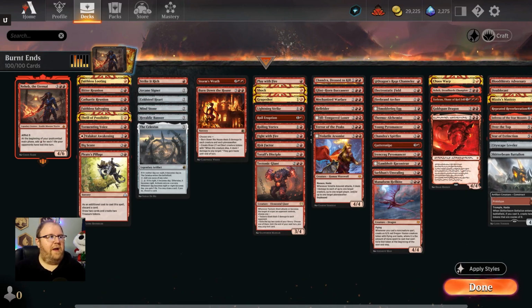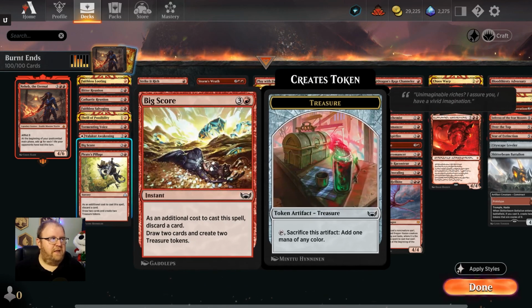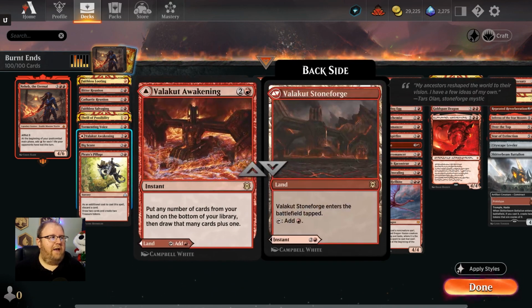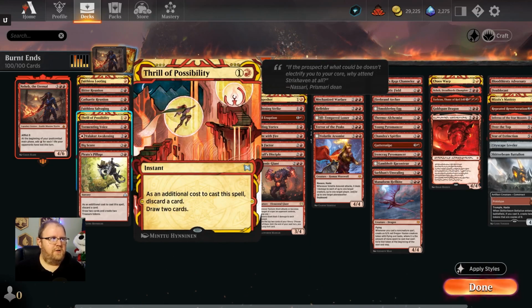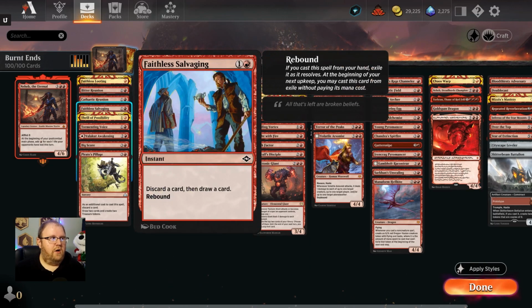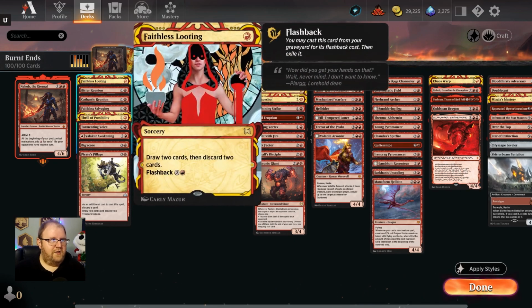Speaking of impulsive, we have Impulse Draw as our first category this time. Basically, anything that's like discard a card, draw 1 or 2 cards, Big Score, Pirate's Pillage. I have Valakut Awakening, discard any number of cards and draw that many plus 1. Discard a card, draw 2, discard then draw a card, discard 2, draw 3, discard 2 cards, draw 2 cards.